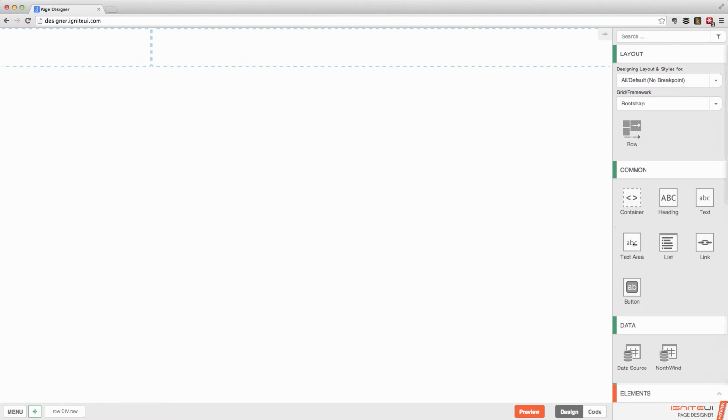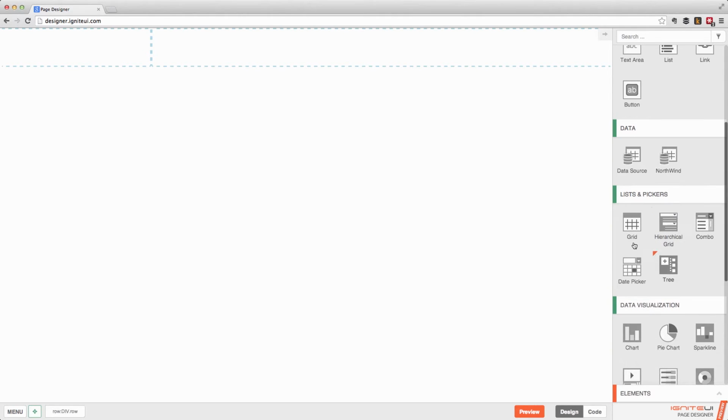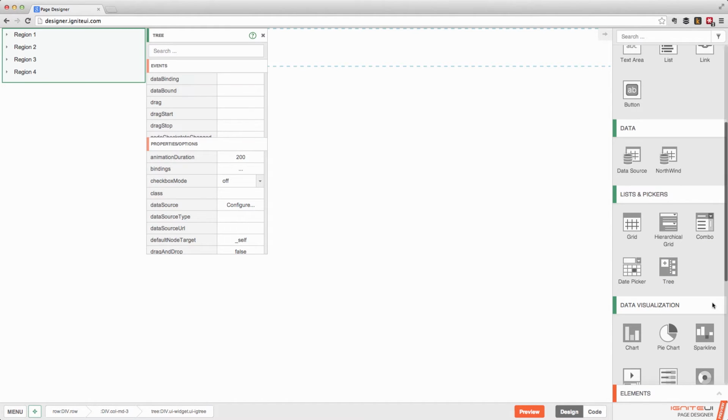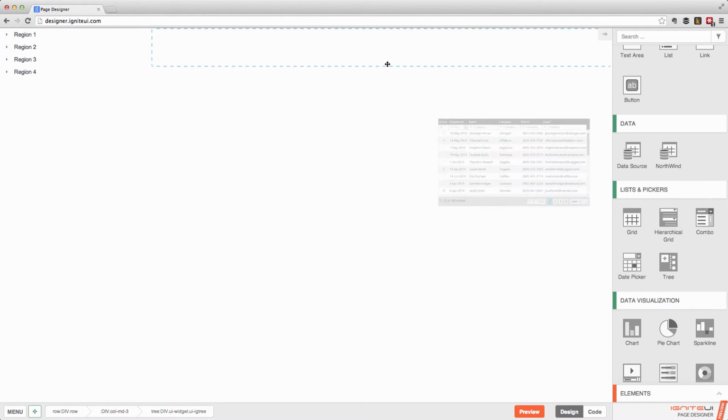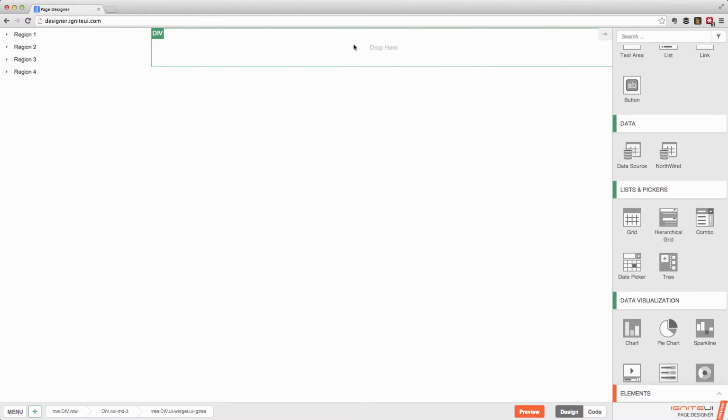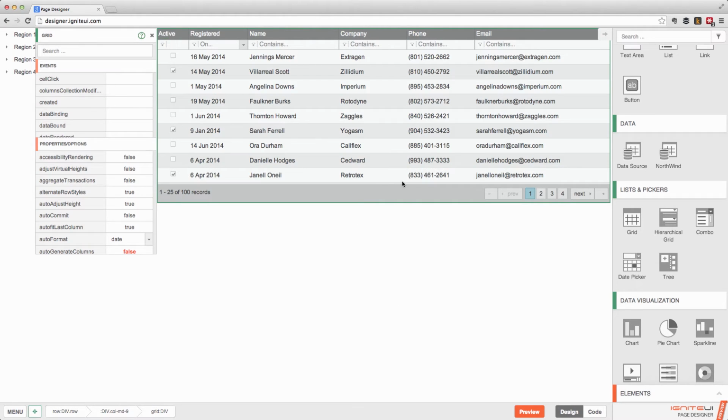But now you have these targets that you can drop things into, and we'll go ahead and grab the tree. So we've got our tree here. It's an IgniteUI component, and we'll just drop it right there. And then we'll go ahead and grab our grid, and we'll stick that on the right side here. Now you may have noticed this grid comes pre-configured with some sample data. Obviously you can override that, and I'll show you one way to do that as we go through this. But let's go ahead and get into doing a little bit of customization on this.